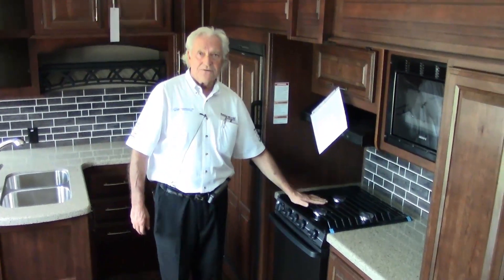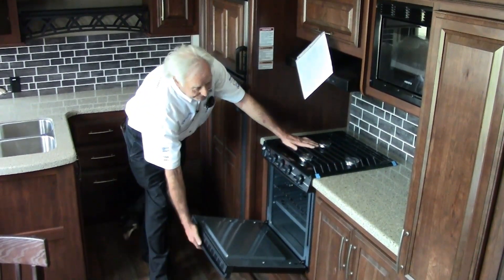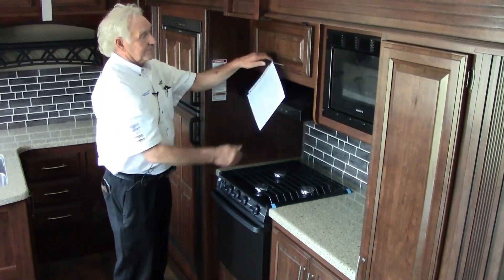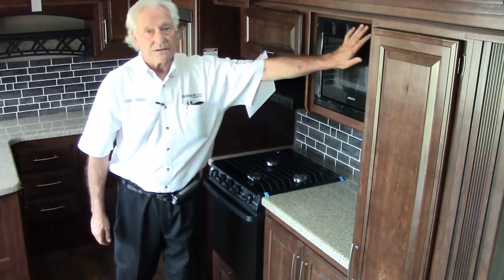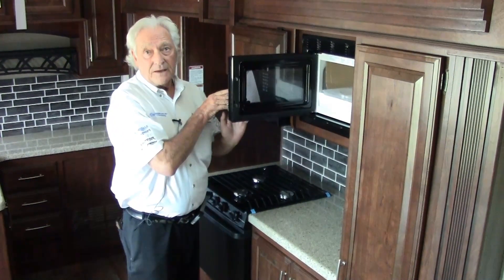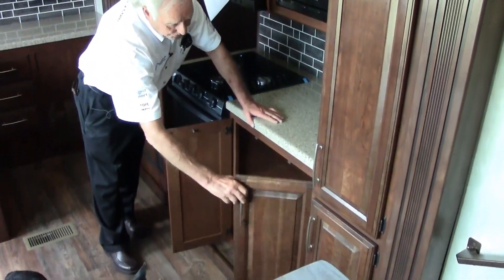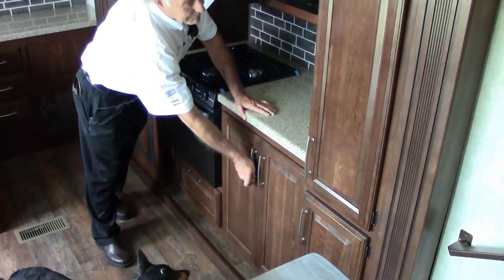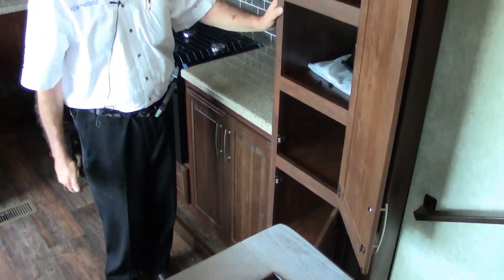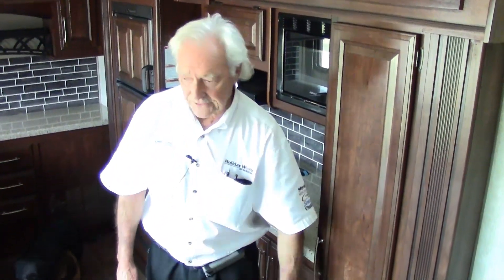Here is the stove — it's a three-burner with a high-capacity burner at the front, with a full 22-inch oven. Many of our competitors have only 16s or 18s — this is a full 22. Above that of course we have the hood with a powered fan and light, and even more storage. The advent microwave is sitting alongside it — you can see that it's not high, so shorter folks can reach in easily without stretching. Once again we have nice solid countertops and more storage. The main pantry is behind these solid wooden doors, with five sets of shelves on either side. Very nice click hinges and catches so they remain closed.